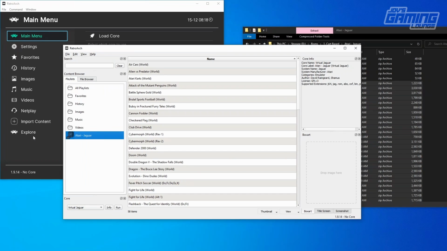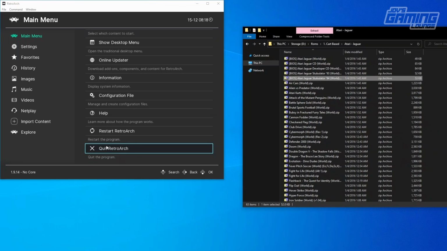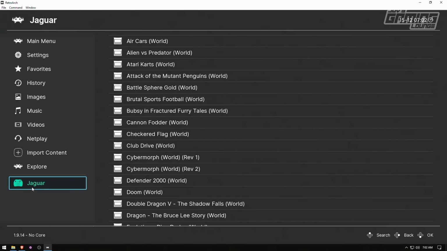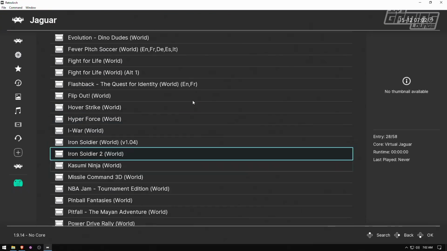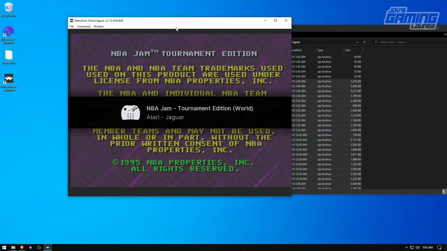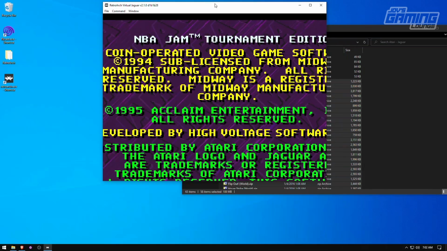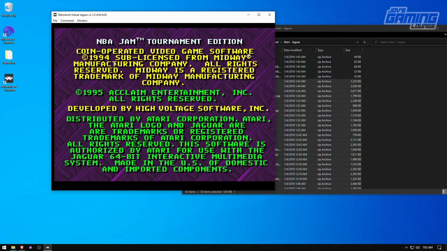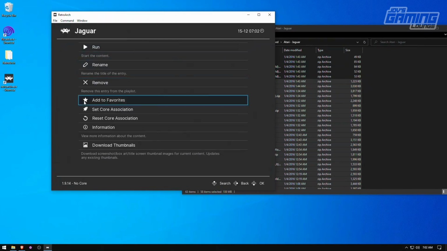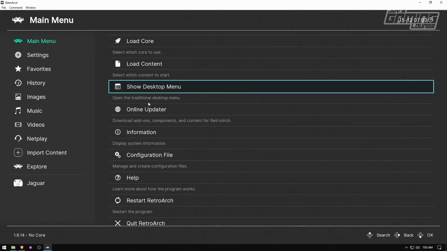We won't see it here yet unless you restart Retroarch. So I'm going to close this, and we're going to go down to restart. So now that we see the games listed here, you'll see them all here. You click the game and it's going to launch right into the emulator. And we just hit F1 to close the content. Repeat the process for every other game you have here.